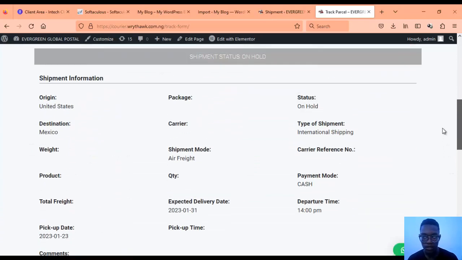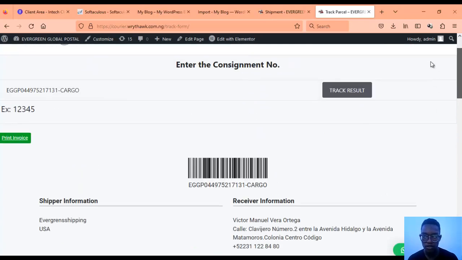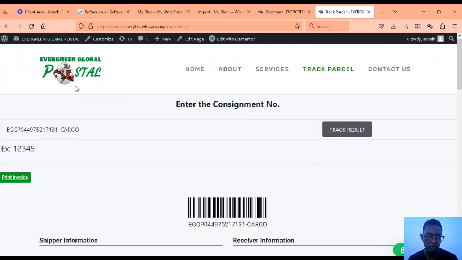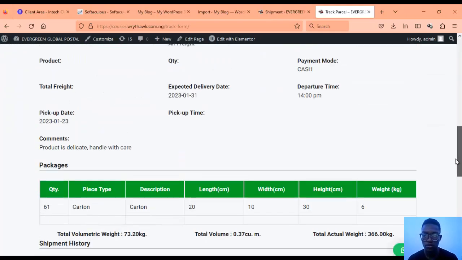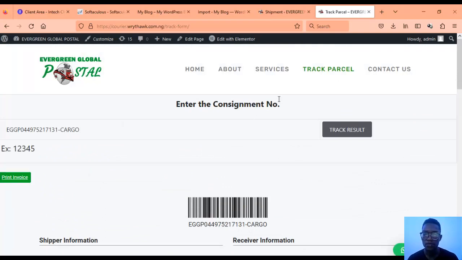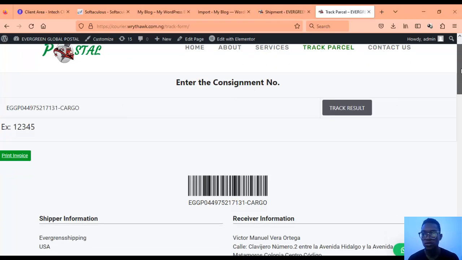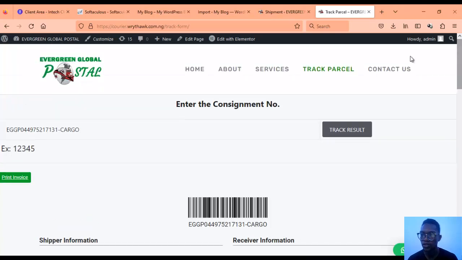Okay, everything is here. So all you have to do is change the design, the logo, all of this stuff. That's all you have to do. Change the design, the color, and I'm going to show you how we can do all of this now. So what we'll do is first of all get pictures that we're going to use.